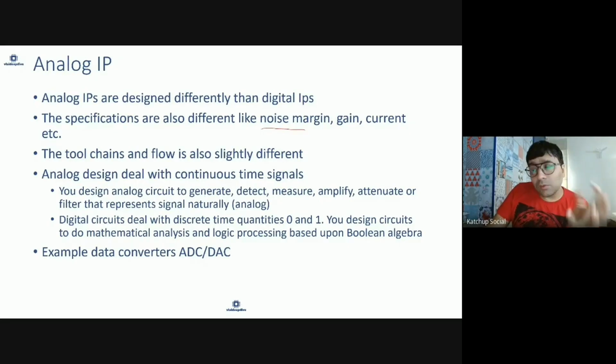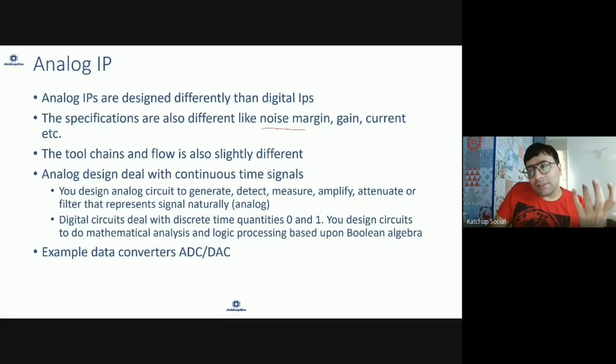The tool chains used to design those things are also different. Typically you will directly create a schematic, and use mathematical equations and functions to design that circuit. It's closer to what we started learning during college, if you remember analog design, op-amps and those kinds of things.